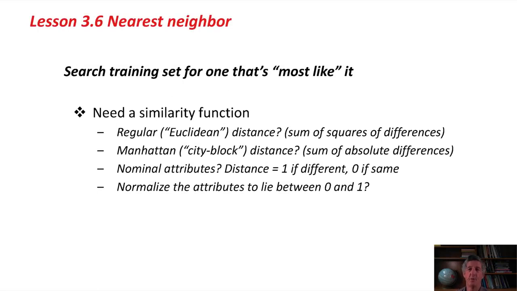The trick, of course, is what do we mean by most like? We need a similarity function. Conventionally, people use the regular distance function, the Euclidean distance, which is the sum of the squares of the differences. Well, it's the differences between the attributes. It's the square root of the sum of the squares, but since we're just comparing two distances, we don't need to take the square root. You might use what's called the Manhattan or city block distance, which is the sum of the absolute differences between the attribute values.